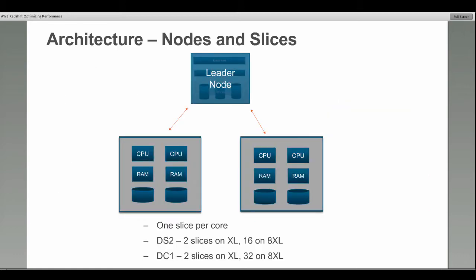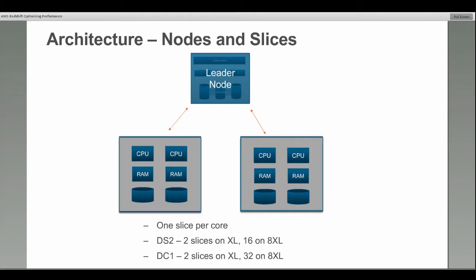One important point to note about Redshift and the nodes is that each node consists of slices, and each slice has its own share of CPU, RAM, and disk. Below you can see that the DS2 node type has 2 slices on the XL node type and 16 on the 8XL, and the DC1 has 2 slices on the XL and 32 on the 8XL. These slices really relate to a lot of the topics that we're going to talk about today.